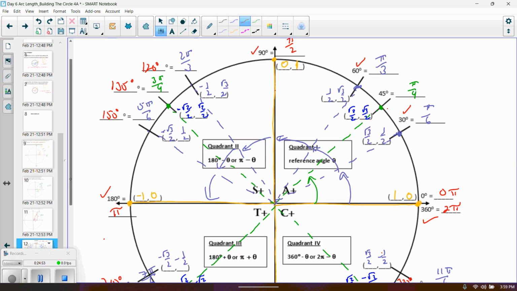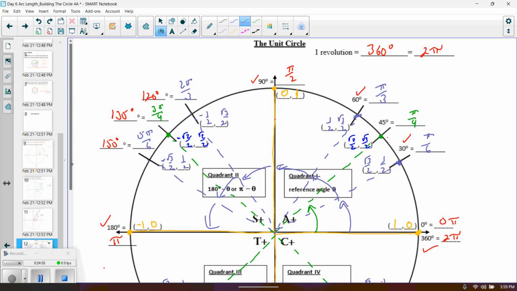Don't let that scare you. It's not that hard. It's just about pattern development. So as long as you can develop patterns, you're going to be fine. All right, plenty long enough for this video. Took a little bit longer than I thought, but that is the general idea of the unit circle.